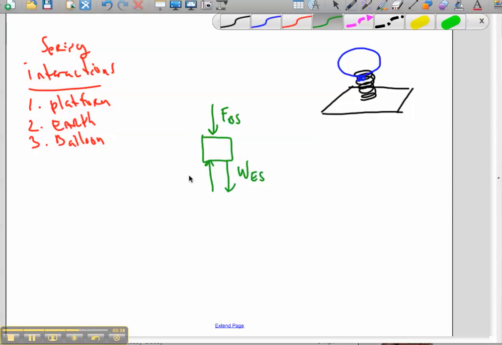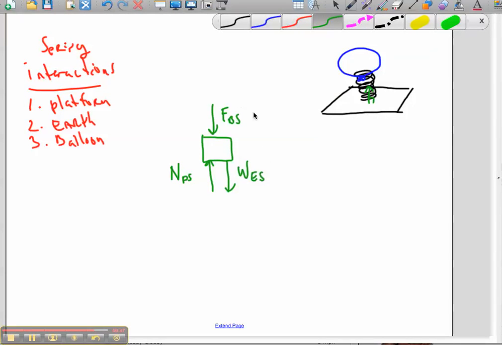Alright, now what to name this one? Well, if you refer back to the sheet on named forces, where I also introduced the concept of weight, you'll notice that there's a certain interaction which we call a normal interaction. Normal means perpendicular here, not sort of average. And so this surface exerts a force upward or perpendicular to itself on the spring. And so we call the interaction between the platform and the spring a normal force or a normal interaction. Again, it doesn't mean average, it means perpendicular, perpendicular to the surface.